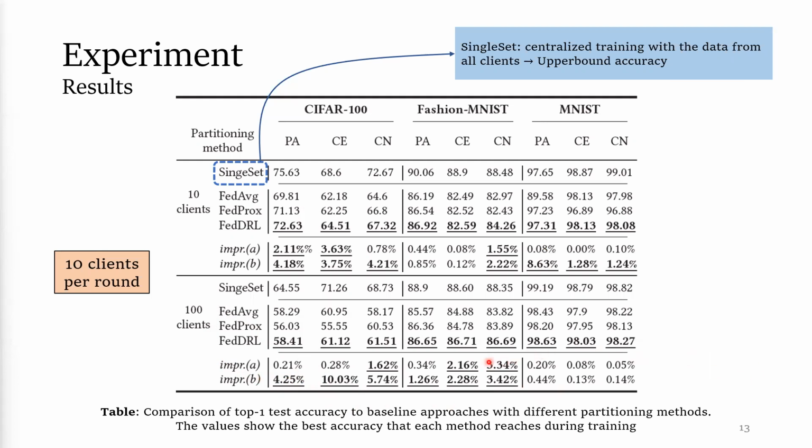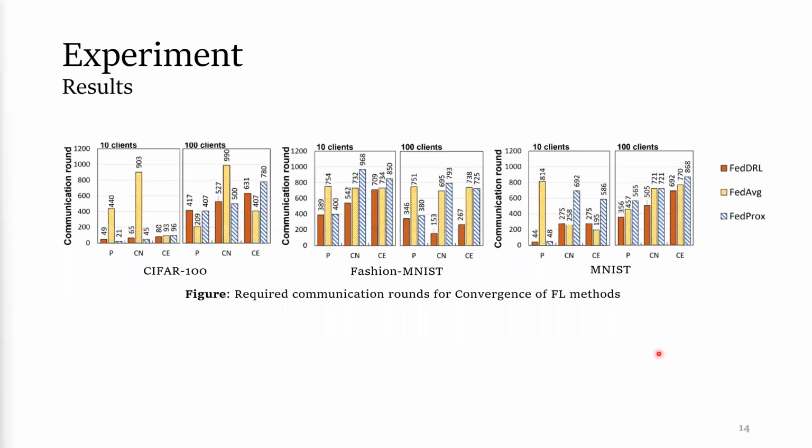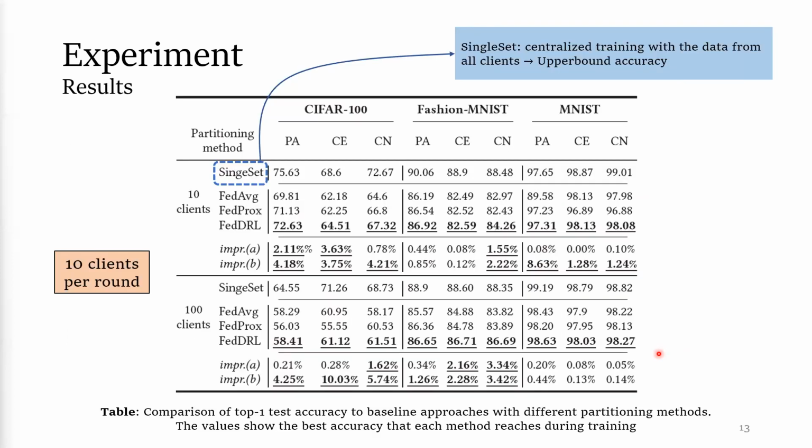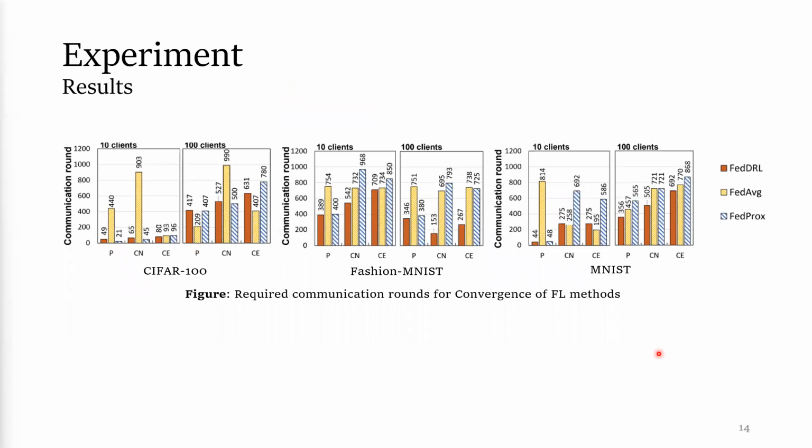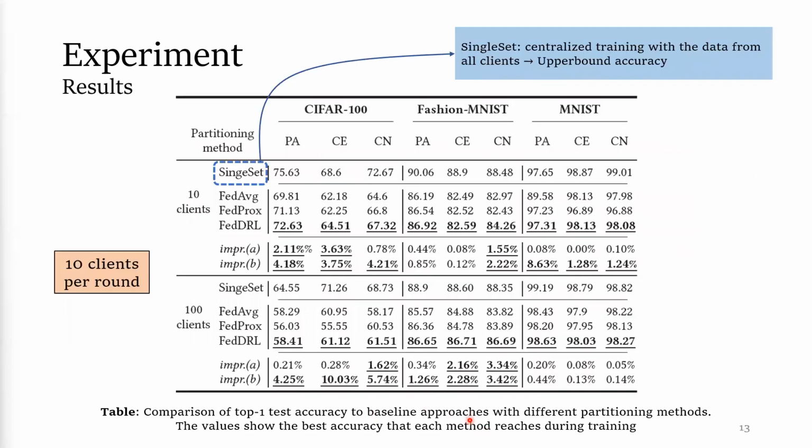In the case of Fashion-MNIST and MNIST, we consider FedDRL equivalent to the benchmarks, since the improvements are there but not very significant. Here we have the convergence rates of the algorithms, which are represented by the number of communication rounds each approach needs to achieve the accuracy as in this table. And overall, our proposal converges quite fast and quite high, much faster than others in the case of Fashion-MNIST and MNIST, and also with better accuracy.